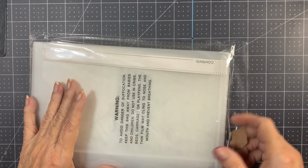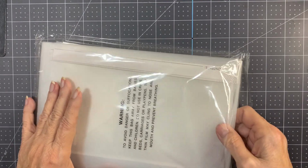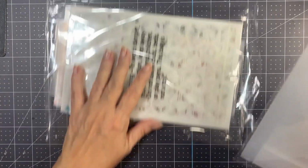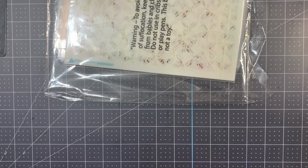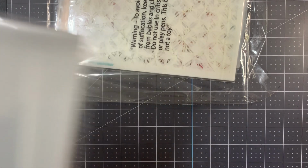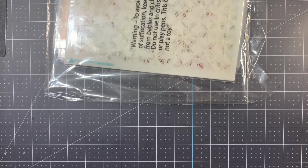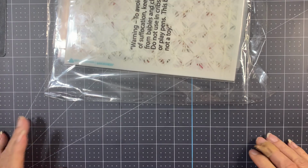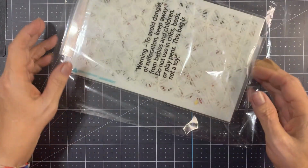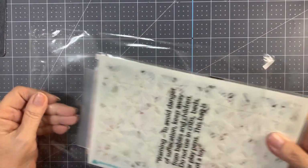So of course, what comes with are folders that fit in the box. And the folders are 10.5 by 7. So I bought 2 extra storage boxes, but for the life of me, I don't know what I'm going to put in it, and I don't know where I'm going to put them. So that's a different day issue.